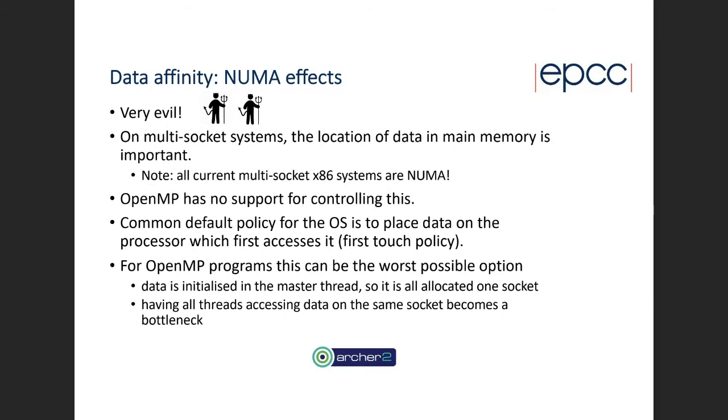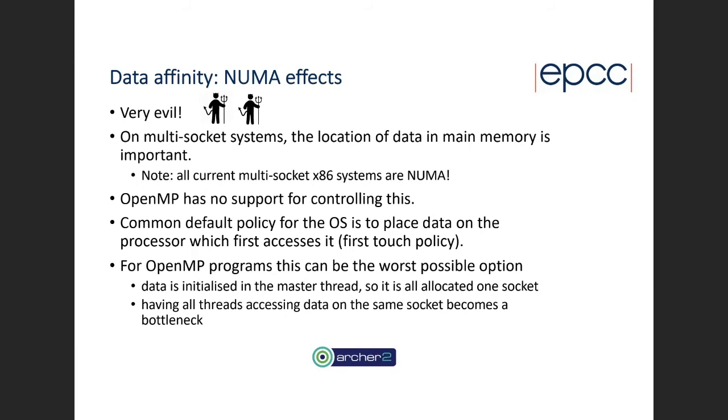Now, for a lot of applications, that makes a lot of sense. If I have a sequential application, this policy is clearly the right thing. Wherever that process happens to be running, it gets its data allocated in the NUMA region where it's executing. It also makes perfect sense for MPI programs. Every MPI process has its own data, so every MPI process will get its data allocated in the NUMA region where the process is executing. Unfortunately, for OpenMP programs, it can be pretty much the worst possible option.